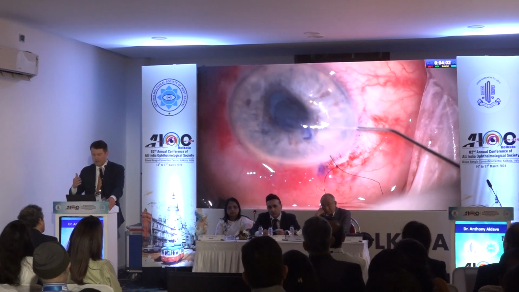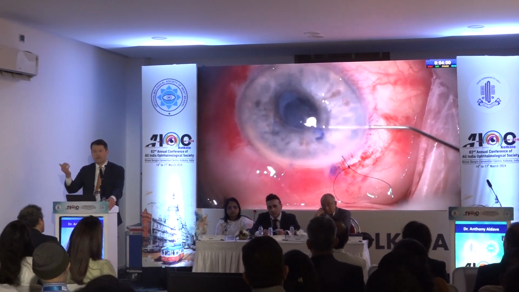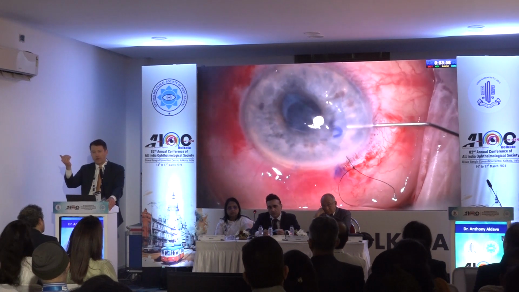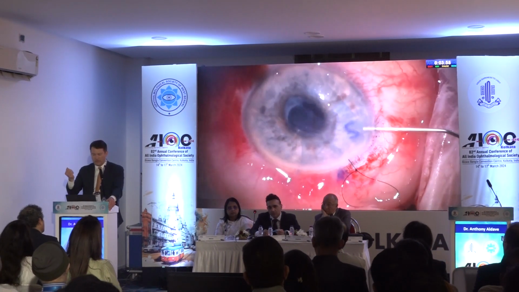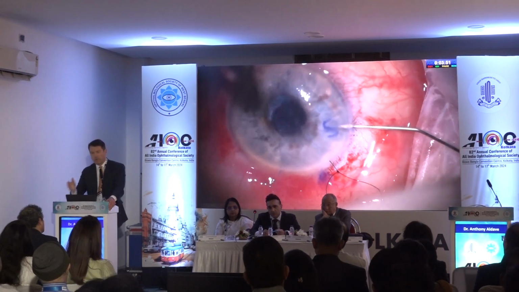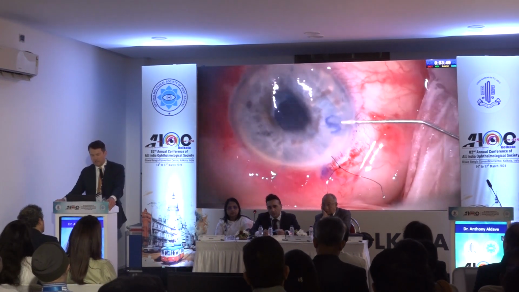You can see here doing it again. It's actually quite easy as long as the edge of the graft is curled up. If it's flat, you can't do this. But if it's curled up, as it usually is in a deep anterior chamber, it's a very nice technique to pull the graft over and then allow you to begin to unfold it.